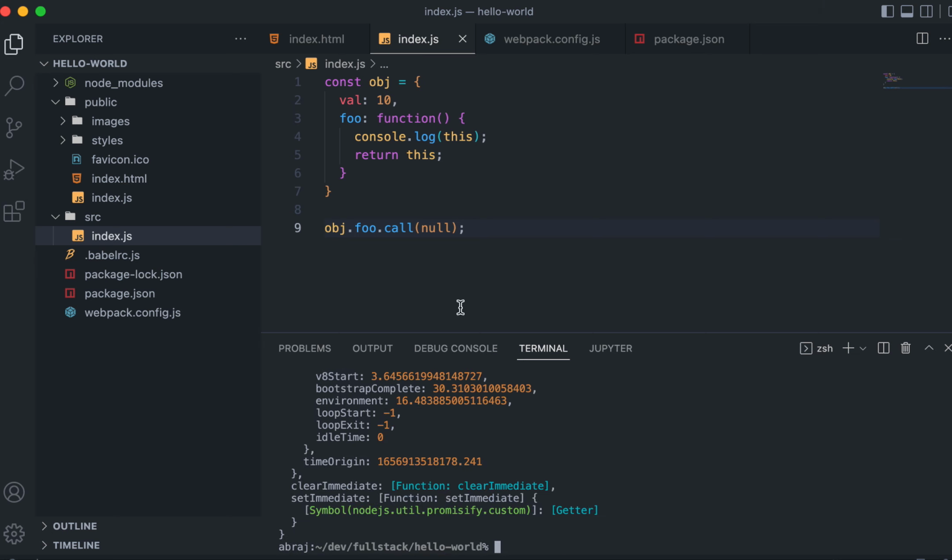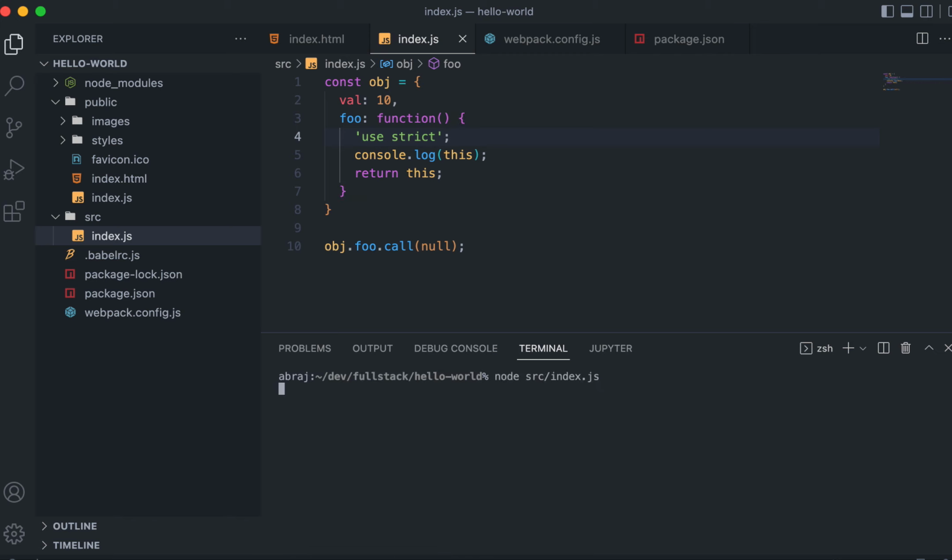And that is because it is equivalent to that bind thing which we discussed earlier, that we are binding it with null, and that is because we are using it in non-strict mode, right? If we use it in strict mode, then again the same behavior is that if we are trying to bind with null, then this is going to be null, right? What will happen if we don't pass anything? If we don't pass anything, then this is going to be undefined, right?